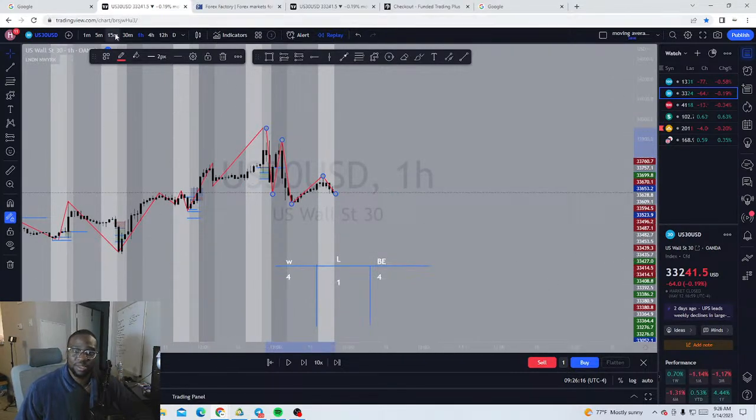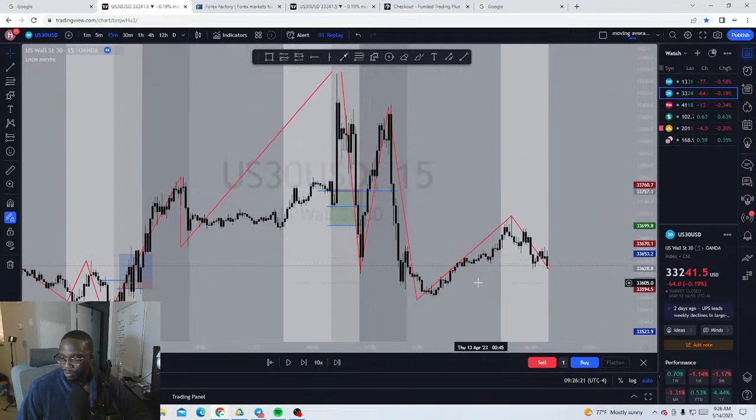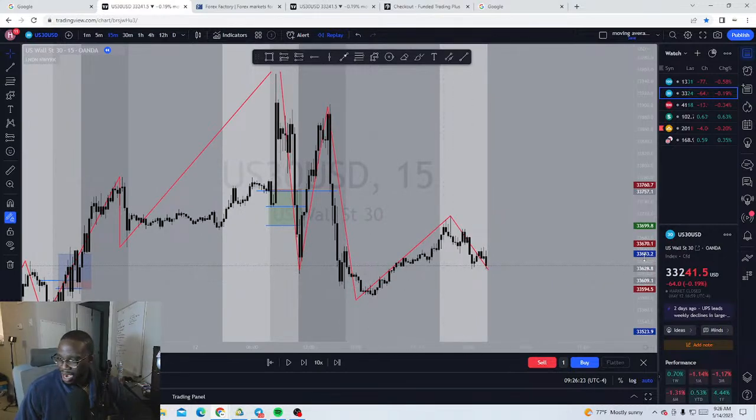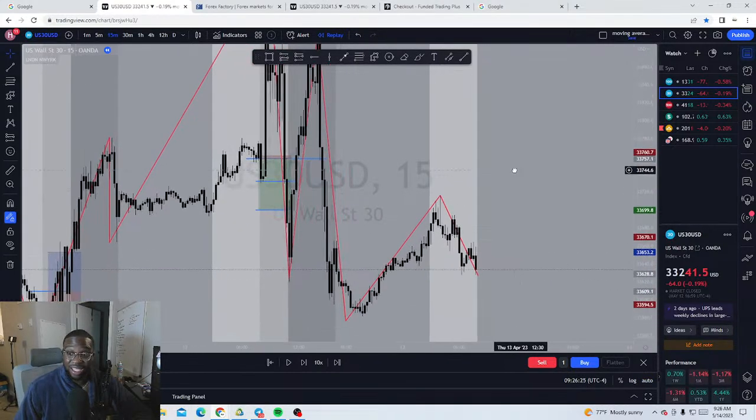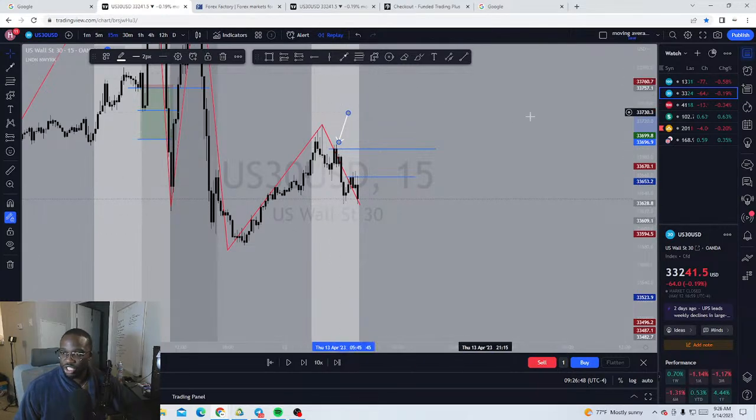Let's see what the 15-minute looks like so we can get a more clear understanding of structure. So, as I said, I don't marry anything. I don't marry a bias. I trade what the market shows me. If the market wants to go back up, it's going to go back up. So, we got an area. This is an area that I'll be like, if the market goes past here, for sure, nah, I'm getting in. I'm getting in for buys. But here's the possibility, it just depends on how the candle breaks out. We have structure down here.